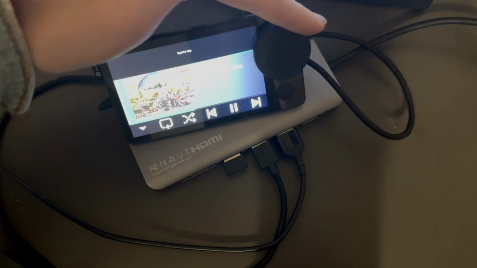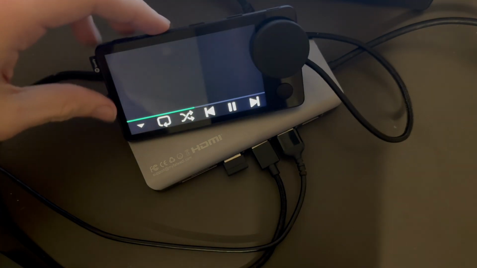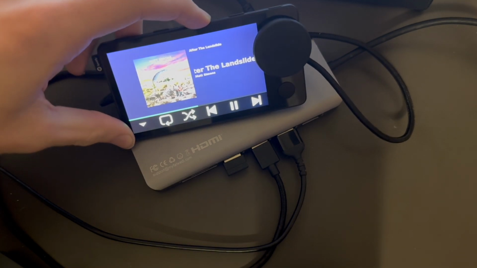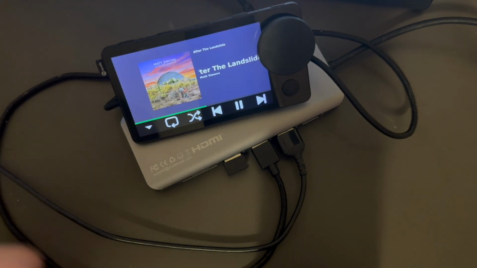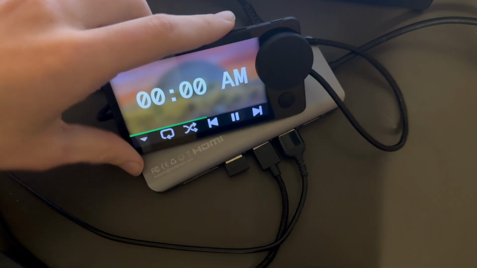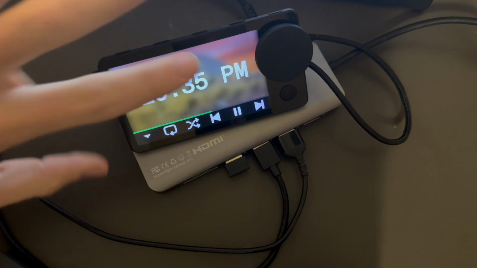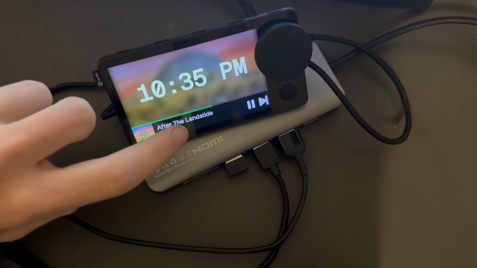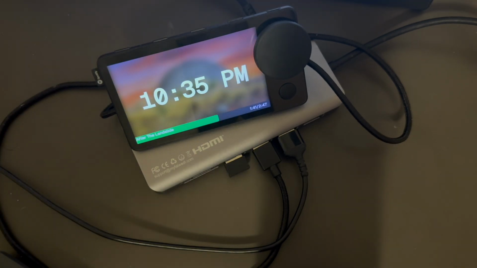Volume controls are this wheel right here, and then finally, you can press the top buttons to switch which app you are currently in. Since we only have one app, only the first button will work. If you want to get to the dashboard, the top right button, you can tap that and it will bring you right back to this lovely clock. If you want to fully collapse the mini player, you can click the down arrow, and then the album art, and then the down arrow again.